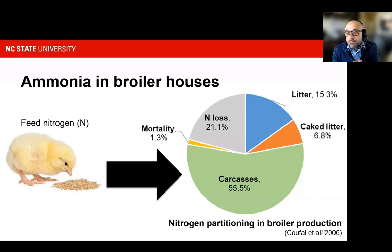Going back to the mass balance of nitrogen through a broiler farm, a significant amount of the nitrogen — close to 20% or more depending on management decisions — can leave through the fan as nitrogen loss, and the rest is conserved in the litter or cake depending on litter management practices. The conserved nitrogen kept from volatilizing is value added into the litter as fertilizer, especially at a time when fertilizer prices are significant. That becomes another driver and incentive to implement practices to keep ammonia from volatilizing in broiler production.